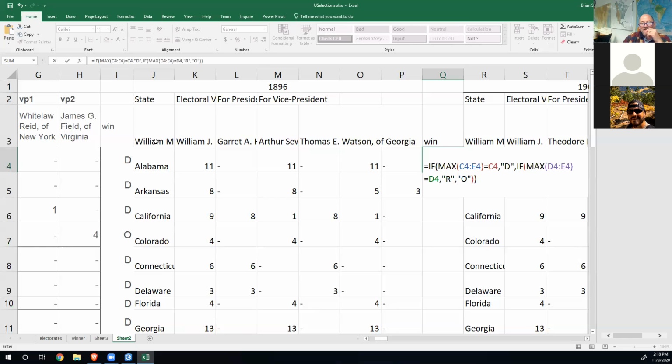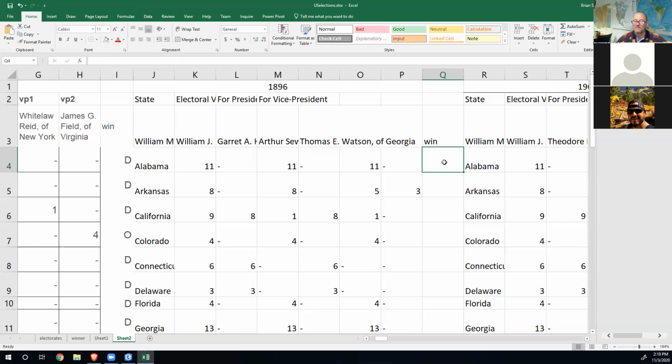You're also going to have to change the C4 and E4, aren't you? Because those are going to be different now because you're going to be reading off of K4. Oh, yeah. So even better, let's hit escape here. What you can do is just copy the cell, right? Just control drag it over to here.